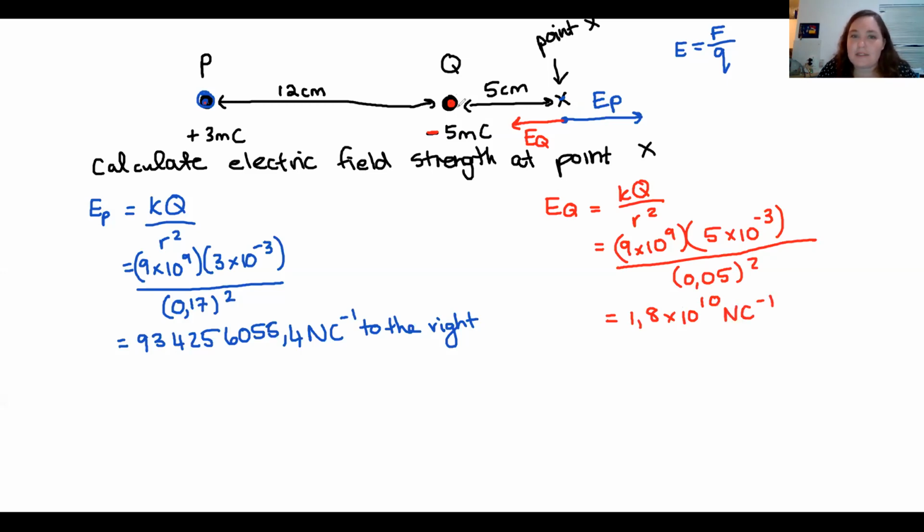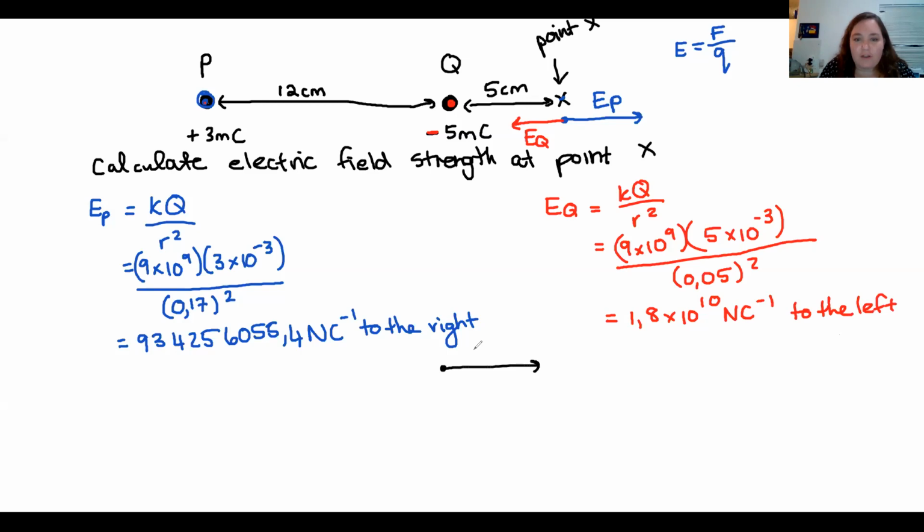And remember, since this was a negative charge, if we put our hypothetical positive point charge there, it doesn't really exist, but we're talking about it as if it did, it would experience that force as an attraction. So therefore, this would be to the left. I find that I do all of this most of the time. Sometimes I do it a bit shorter or quicker, but this is how you lay it out if you don't want to risk losing track of where things are. So I'm now going to use this diagram to work out the net electric field.